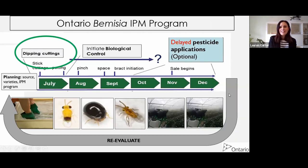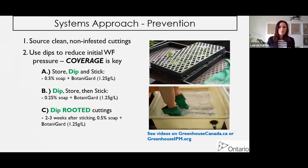This is why we say wait eight weeks to spray - it gets you through two generations of Bemisia B reproducing and building a population that will be susceptible to pesticides. You should definitely dip your cuttings - that's the exception. We use softer chemicals like soaps, oils, and entomopathogenic fungi that don't promote resistance - it's not the same thing as applying a chemical insecticide. There are videos on GreenhouseCanada.com or GreenhouseIPM.org showing how to dip properly, since coverage is really key. Some growers harden their cuttings in the cooler first, then dip and stick. For those, we recommend 0.5% soap and the label rate of Botanigard. Some growers dip cuttings in water right away to make them more turgid, then put in storage and then stick - if doing it that way, lower the soap concentration to reduce phytotoxicity risk.